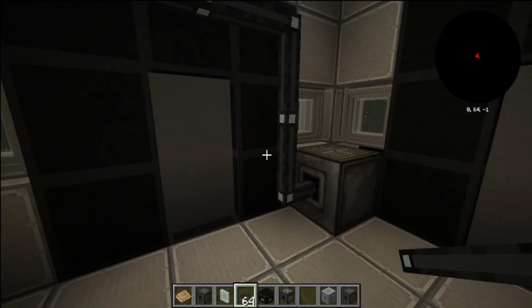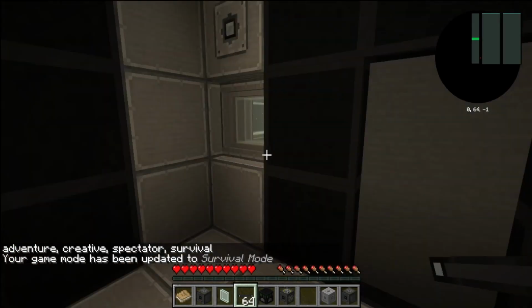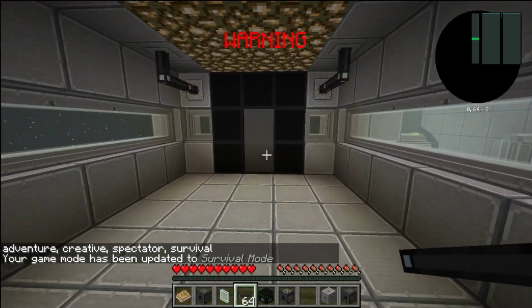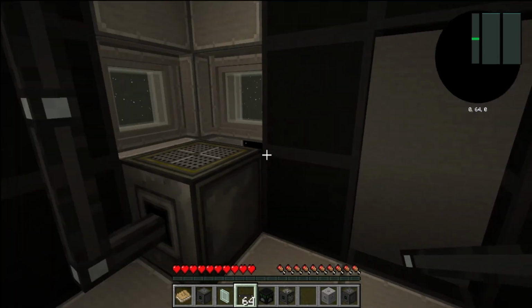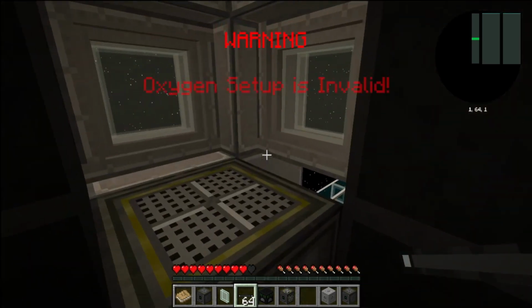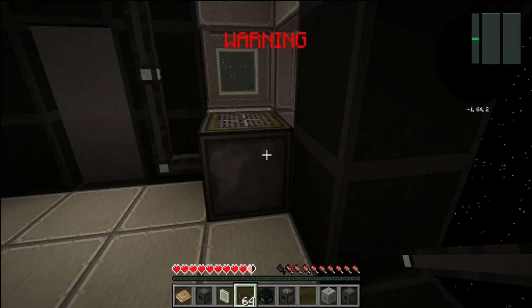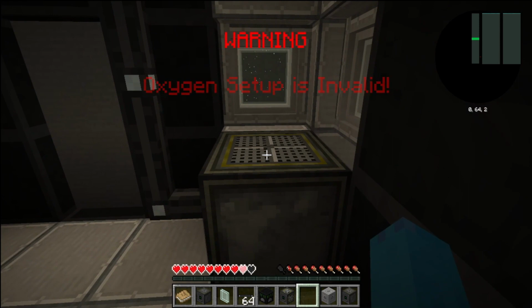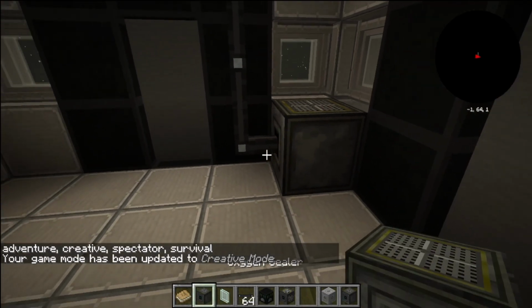So now, if I go into survival mode, I don't take any damage because, let's see, if you go in here, you take damage. But if you go in here, you don't. So you're gonna need to put these.